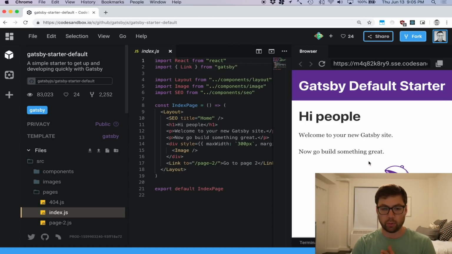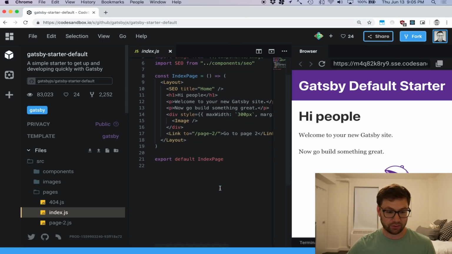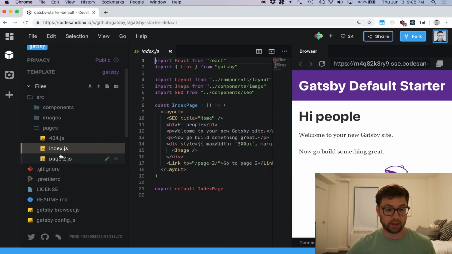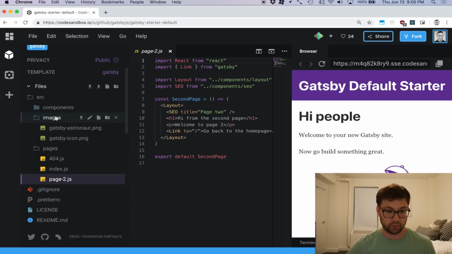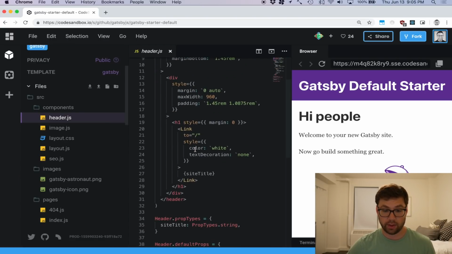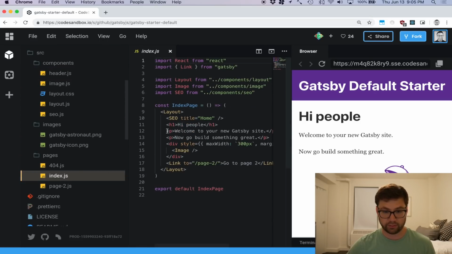If I wanted to do this locally, I would have had to git clone a starter template, then do npm install. Npm install is pretty much half the battle because that takes all the time anyways. But even here, I can just browse around and see what it looks like to make a Gatsby website. Index, index 2, see what these things do. And if I wanted to actually start using this, I can go into header. Here we have the site title. Where's the index page? Here's the index page saying, hi, people.